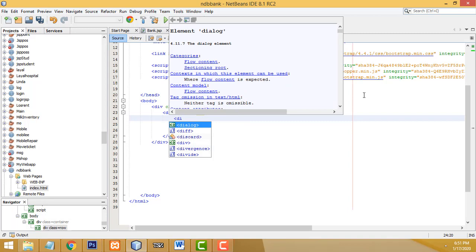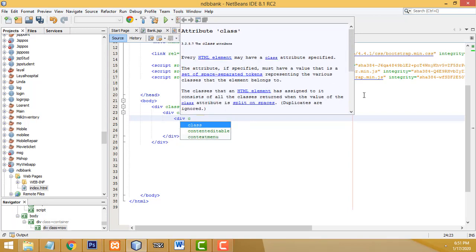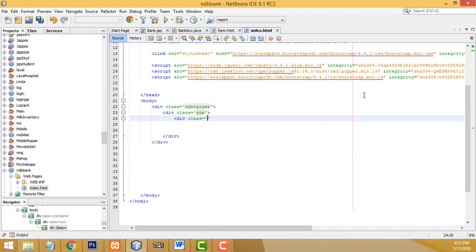So we have to write div class form group. You have to write it like this. Okay, perfect.